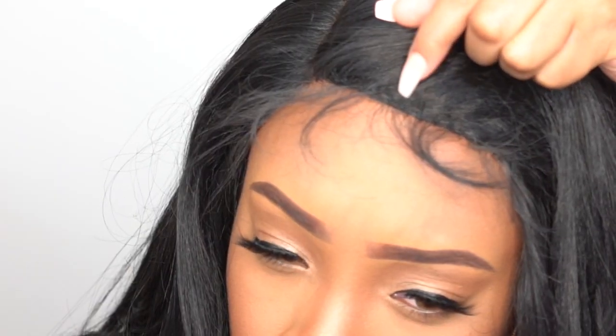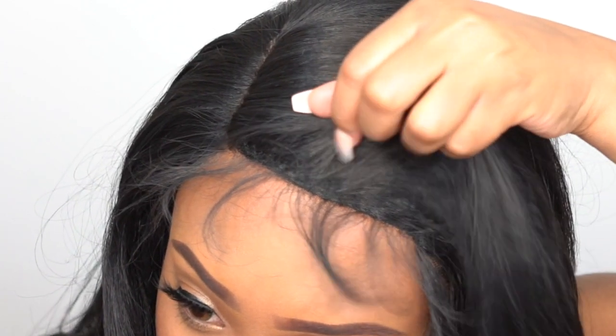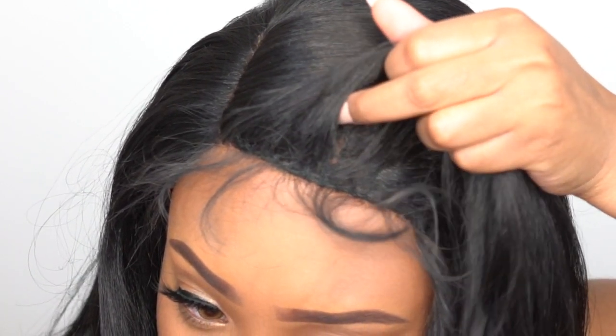Now when it comes to the hairline, that's a different story. There are baby hairs along the entire hairline, but the tracks start so close to the hairline that you cannot leave it out. That's why I have this covered right here — I was going to leave it kind of pulled back to show the hairline a little bit, but I was like, no, I cannot do that. I have to cover it down. So if you don't mind covering your hairline and wearing it like this, fine — but if you have a pet peeve about that, this will not be for you because the tracks start really, really close to the hairline. It's pretty much baby hairs then tracks — no extra lace, nothing like that. So it does not look that natural, so be very careful when styling.